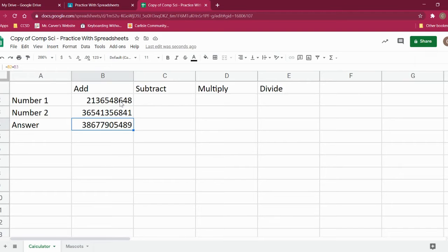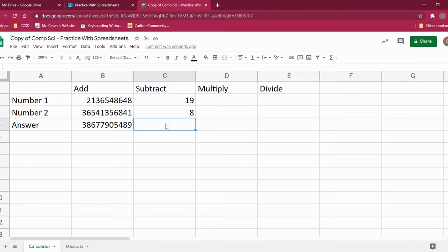But what about subtracting? Let's go over here. Now, when we subtract a number, let's start simple to begin with, 19. We also want this second number to be less than the first number. Otherwise, we're going to get a negative number. I'll talk more about negative numbers in a second. Let's make this, what is it, 19 minus 8. Okay. So how are we going to set up this cell to subtract these two?